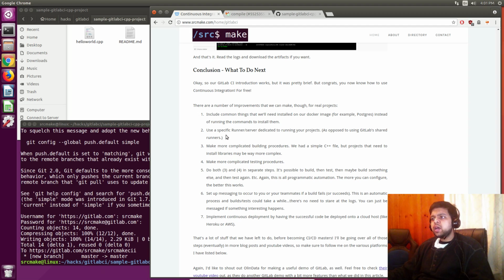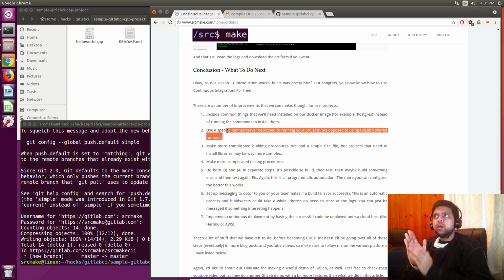Next, as I already said, set up a specific runner or server instead of just using GitLab's free shared runners in case your project is big. Shared is great and it's really easy, but if you really have a big team and you need your code quickly, then you've just got to do it. Because if there's 10 people on the project and there's only one GitLab repository, then I think it only has one shared runner. Don't quote me on that, but if me and Susie on the team commit at the same time, we're both going to be waiting depending on GitLab's resources.